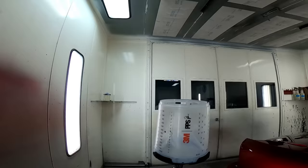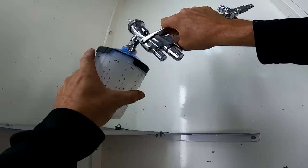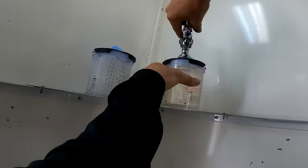All right, it's time for a quick change out. I always like to mix two or three of these cups up and put them in the booth. It is nice to be able to just swap them out when you run out. You don't have to run out of the booth and try to pour more paint in there. It does make things a little faster, a little easier.